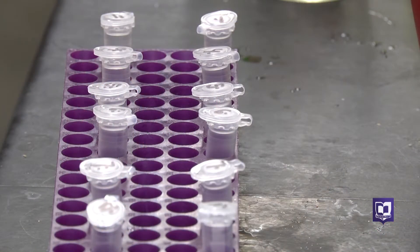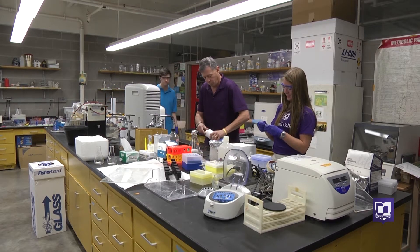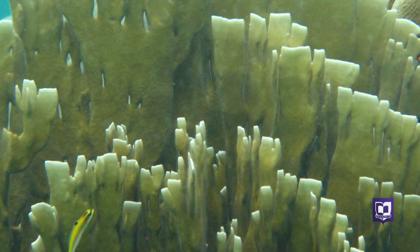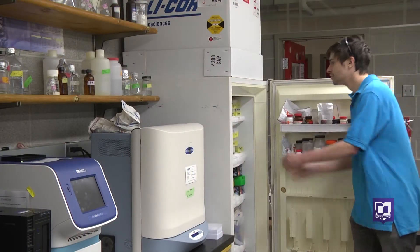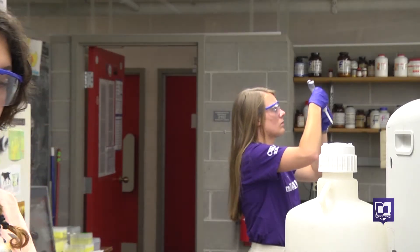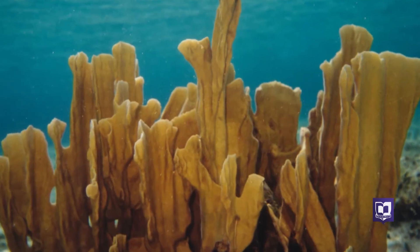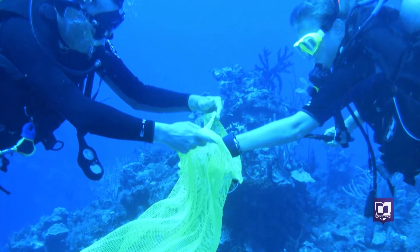In a Cornell College science lab in the heart of Iowa, you'll find three student researchers, but their minds are really out in the Caribbean exploring the coral reef. There are years and years of samples — ten boxes full. Alex Place, Gloriset Santiago Rivera, and Winfield Miller are looking at samples of fire coral that Professor Craig Tepper has collected with former classes in Belize and the Bahamas.